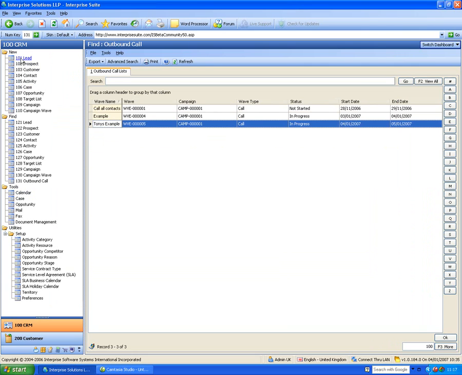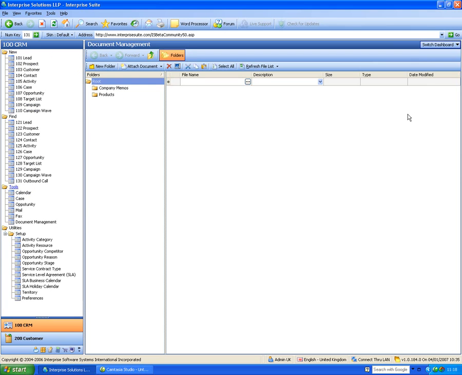So we've been through a lot of the new, and obviously a lot of the find, and the only other thing we need to do is finish off on a few dashboards, I suppose. We have document management. The document management within a customer account is for overall documents, so you don't have to have a separate document directory on your network. You can store it all in the one database. You just create as many folders and as many documents as you want.